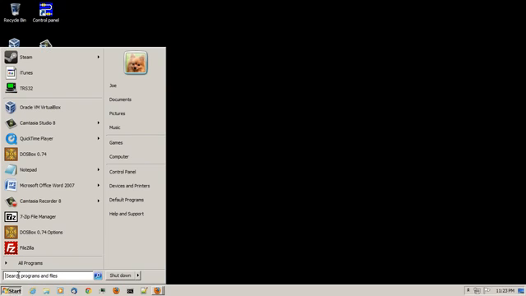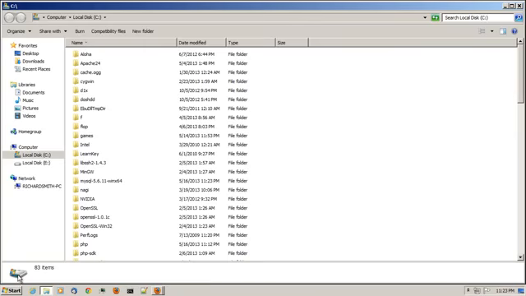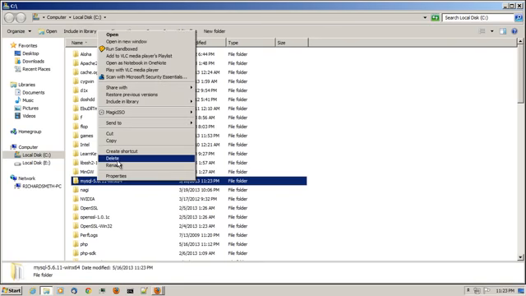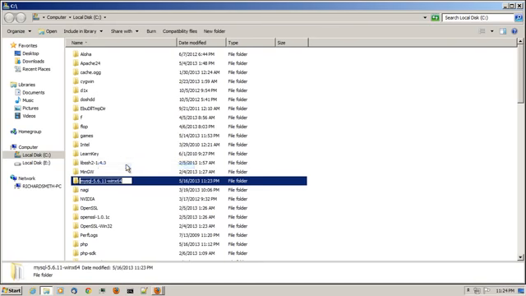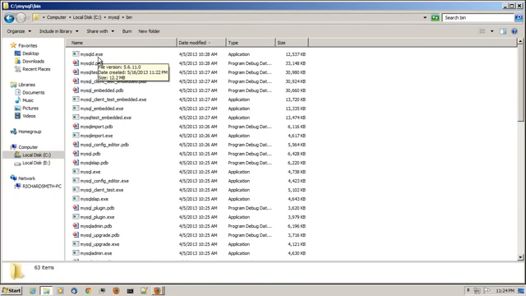Click on the Start button. In the search for programs and files text box, type in C:\ and press enter. And scroll down to the folder that says MySQL with all the version number stuff after it. Right click on that folder, choose rename, and rename the folder just to be MySQL. And if you double click on that folder, inside the bin directory is all of the binaries for starting the server, accessing it from the command line.